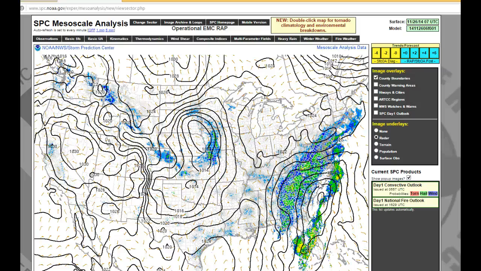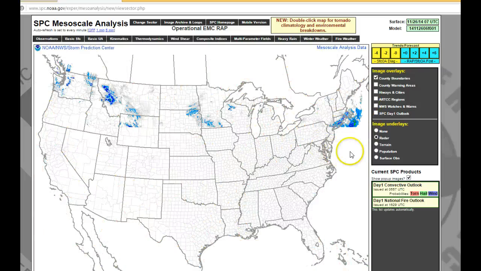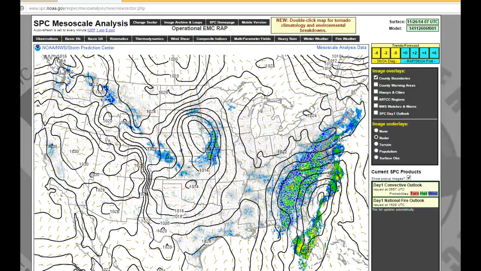A couple of terms I'm sure you've seen thrown around and heard talked about have been evaporational cooling and dynamic cooling, and what roles those might play in whether or not some of the more eastern regions of the forecast end up getting rain or snow. I'm just going to give you a real quick, brief synopsis of what these things are. Evaporative cooling is exactly what it sounds like. It's cooling as a result of evaporation.